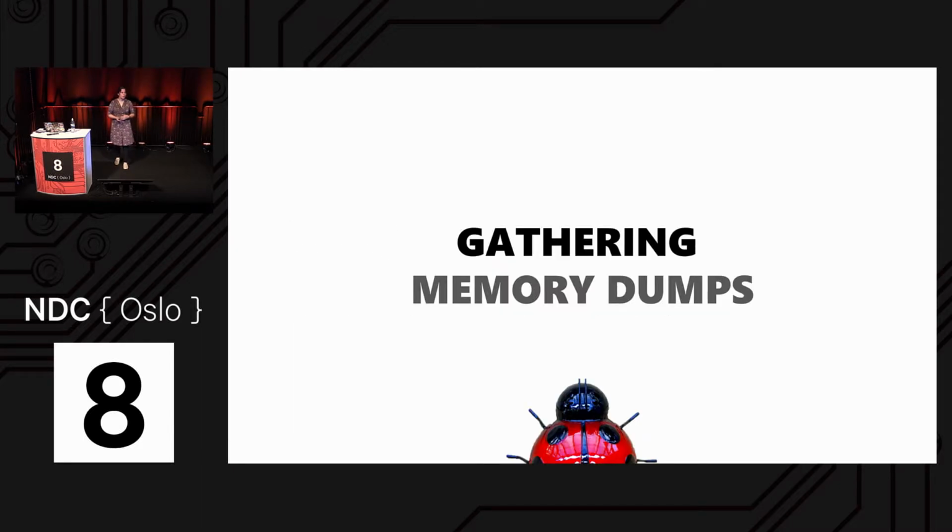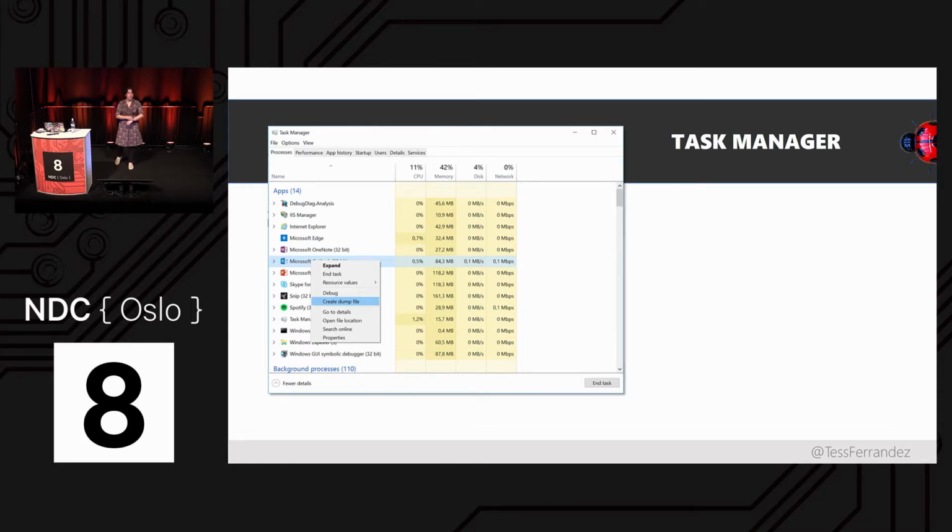So there are a couple of tools to do this. The simplest one, I would say, is just right-click in the task manager and choose create dump. Awesome if you want to take a memory dump of a process that's running now and you want it in the state that it is right now. If you're looking at a hang or if you're looking at a memory leak, that's awesome. One caveat to this, it has to be a 64-bit process because it's going to take a 64-bit memory dump. And it's awfully hard to troubleshoot a 64-bit dump of a 32-bit process.